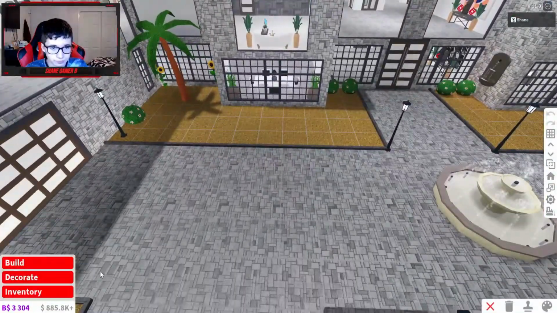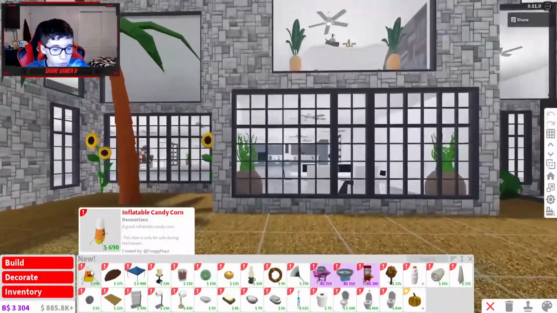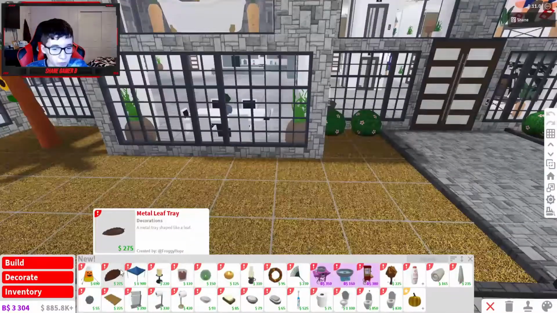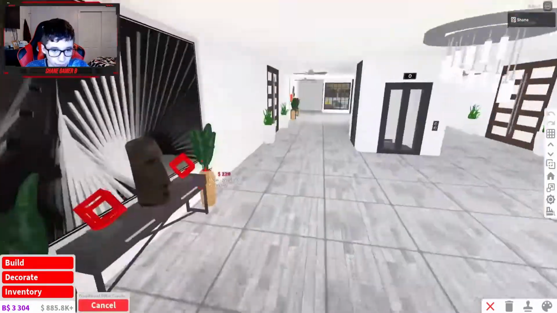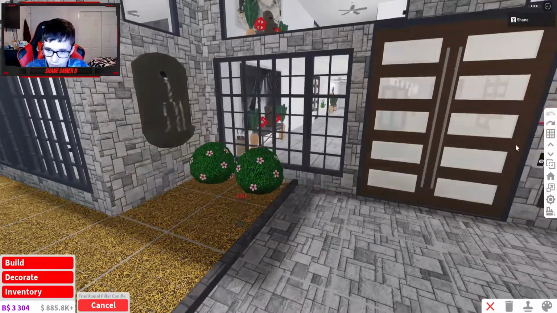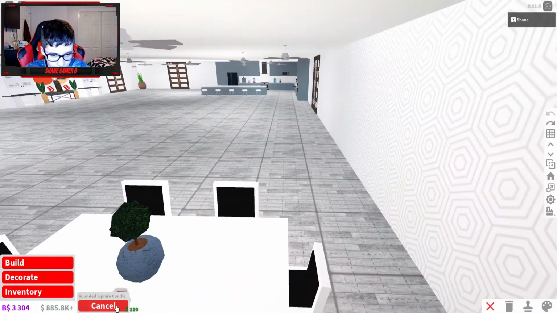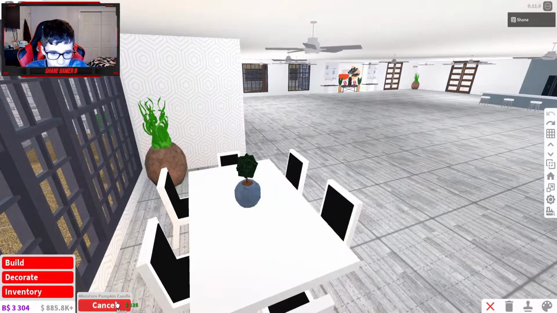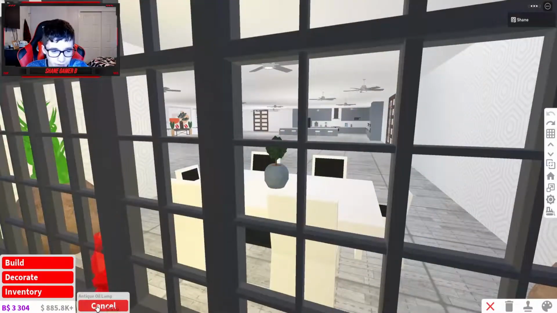Nice. And we have some new things. Here's some other things. We have a new inflatable candy corn. Okay, that's really nice, actually. I really like that a lot. A metal leaf tray. Whoa, nice. A traditional pillow candle. Okay, nice. Is that something that goes in the ground? Yeah, it does. A rounded square candle, nice. A rounded glass candle, nice. Miniature pumpkin candle, nice. Antique oil lamp, ooh, that's really unique actually, really like that.